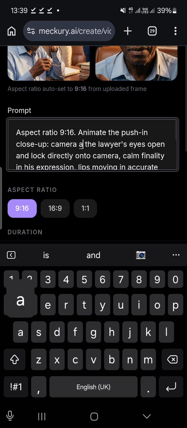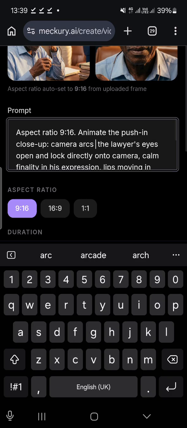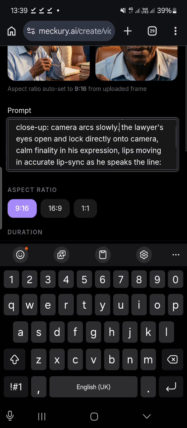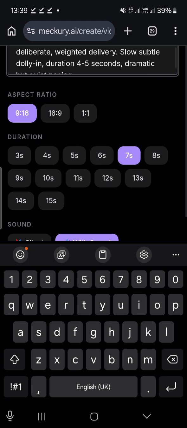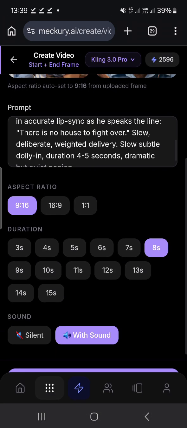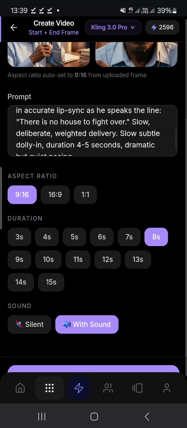Camera acts slowly. The player's eyes open and look down. All right, that should look cinematic. So I'll just generate with that because it's worth it.